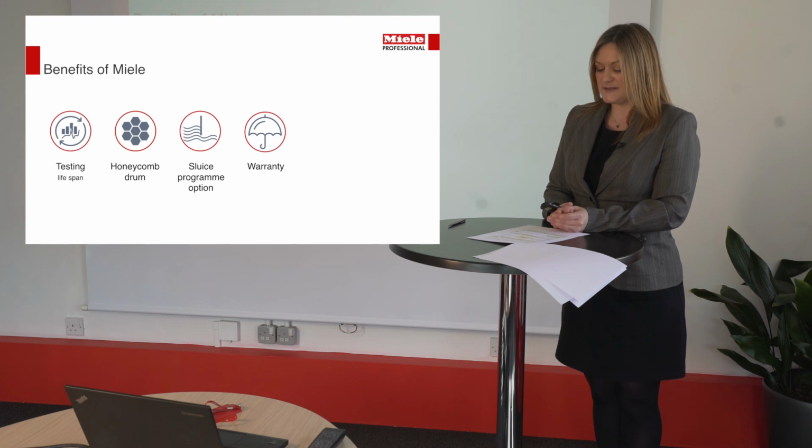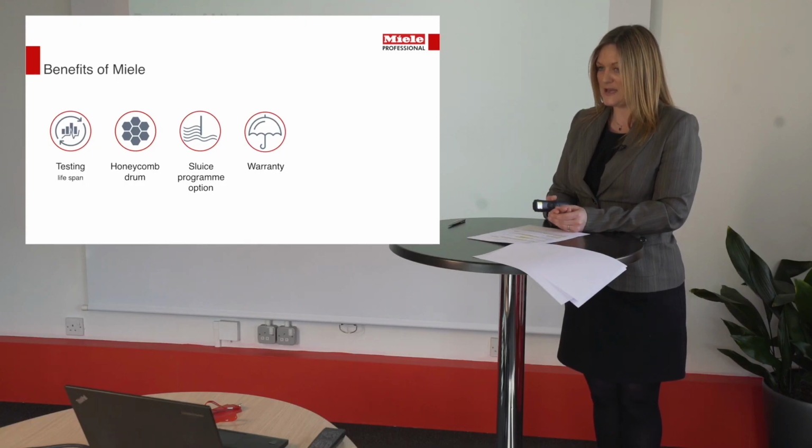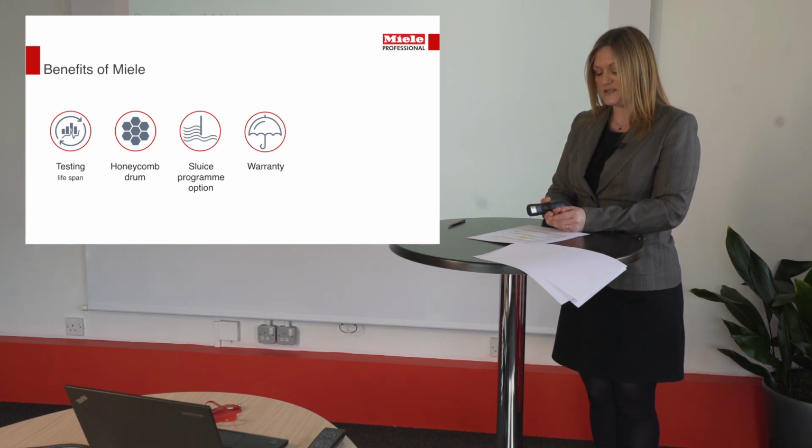All Miele Professional machines are supplied as standard with a 24 months parts and labour warranty, with of course the option to extend. However, domestic appliances installed and operated within a commercial premises do not come with any parts or labour warranty, unless in exceptional circumstances where perhaps a short 3-month warranty may be offered. Due to considerably less operating times with commercial appliances, a huge amount of electrical energy and water is saved.